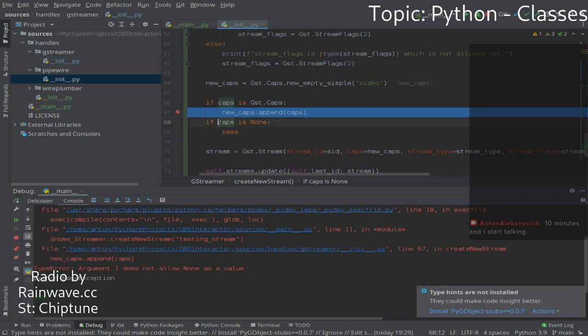Or we can use not caps is none, or caps is GST caps. Then we just pass and use new caps.